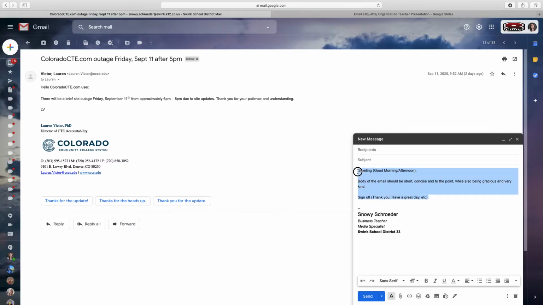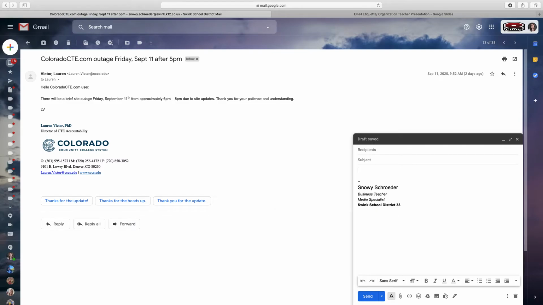Okay, so now that you have created the basics of an email and you've sent it to me, I'm going to give you a couple of scenarios that I would like you to format an email about and then send it to me. Some other things to note is to be sure that spelling and grammar is correct. So double check if you have any red squiggly lines, then you're not ready to send your email. Make sure you have read through it a couple of times. Now, I'm going to be monitoring these emails as you send them in today. So if there's anything wrong with it, I'm going to send you back some feedback and then you're going to email me back.